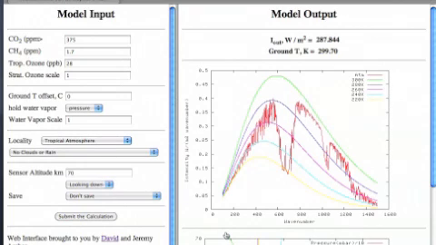So here is the model that you'll be playing with in lab next week. It has inputs on the left side there, including a CO2 concentration, which is set at 375. And I ran the model, and this is what we get for the output. There are 5 different blackbody curves on the screen there for different temperatures. So 300 Kelvin is the green one, it's the warmest, and then 220 Kelvin is the yellow one, it's the coldest. And as you ramp up the temperature, you see that blackbody curve bulging out, right? Because sigma T to the fourth goes up as T goes up, and so the area under that curve has to get bigger.